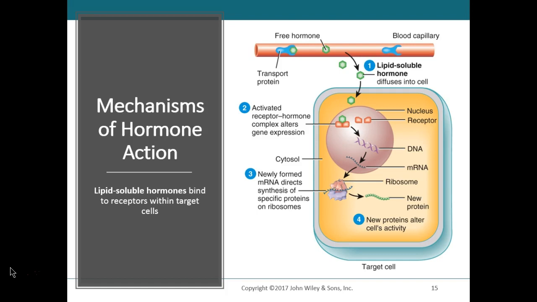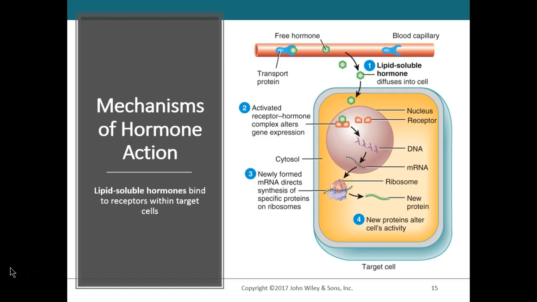I often use the example of if you cook spaghetti and you put your water in a pot and you decide you want to pour some oil in there so that your noodles don't stick together when they're cooking. Before your water starts boiling, you've got a pot of water and you pour oil into there and you look at it and you've got hundreds of teeny tiny little oil drops. But if you stand there and you watch for a few minutes, all those oil drops will start merging together to form one great big oil drop. Remember, oil is a lipid. So that's similar to what happens with these lipid-based hormones.